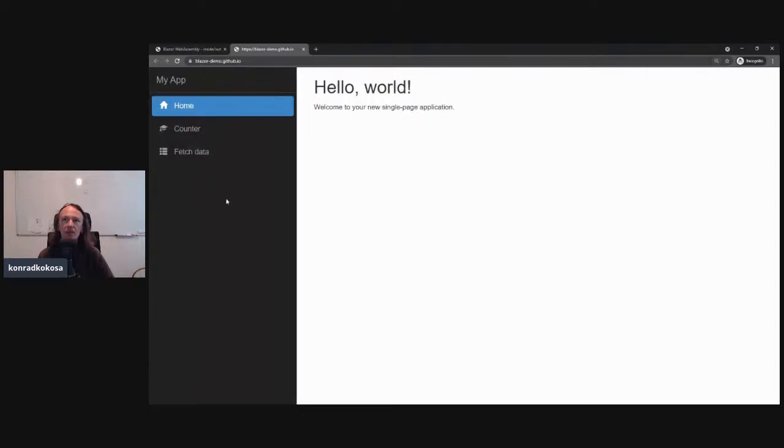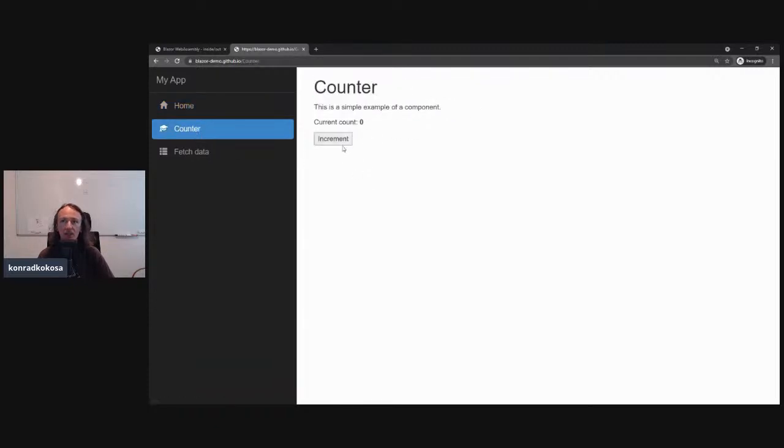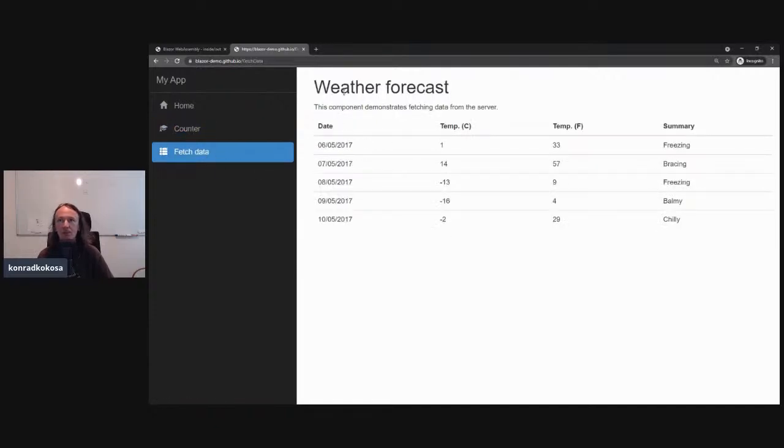So Blazor in general is a single page application, and it is designed to be one. There is this demo which is just showing us a super awesome index page, hello world. There is a counter which just reacts to the button and increases the counter, and there is this weather forecast API being called somehow to simulate calling the server, database, whatever.